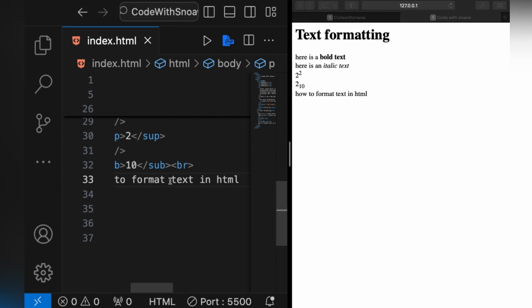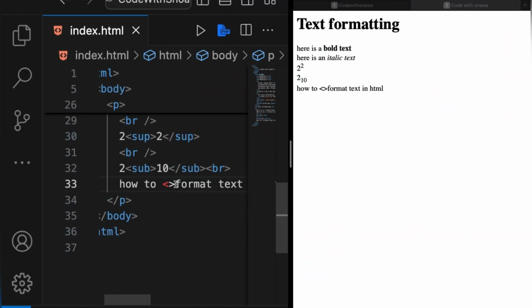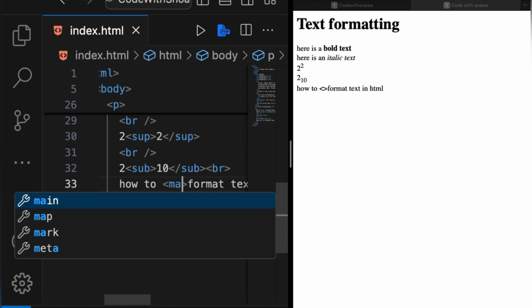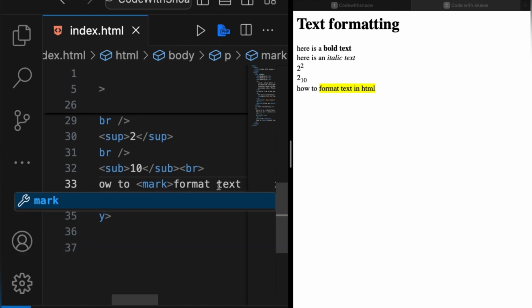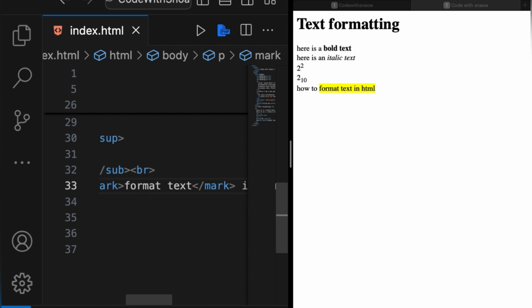And we need to make this format text to make it highlighted. Okay, so we use a tag called mark, like this one. It's also known as a marked text, and we're gonna close it here. Okay, so now it's ready.